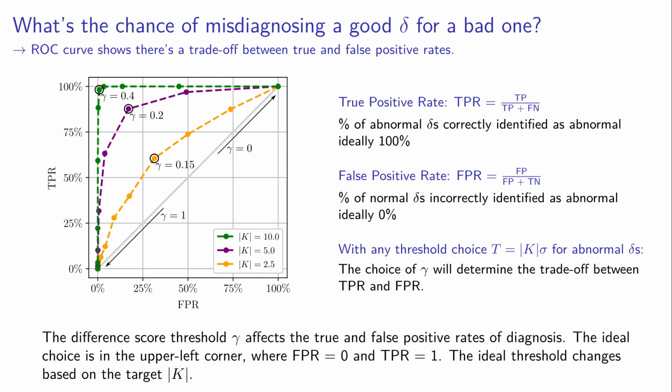These parameters must be considered carefully. The value of T chosen depends on the minimum desired APUF uniqueness. Then gamma can be adjusted based on the maximum tolerable false positive rate, or the percentage of good chips being thrown away. We nearly reached the ideal true and false positive rates for K equal to 10 and gamma equal to 0.4. With lower fault intensities like K equal to 2.5 or 5, the value of gamma must be lowered in order to reach acceptable true positive rates.